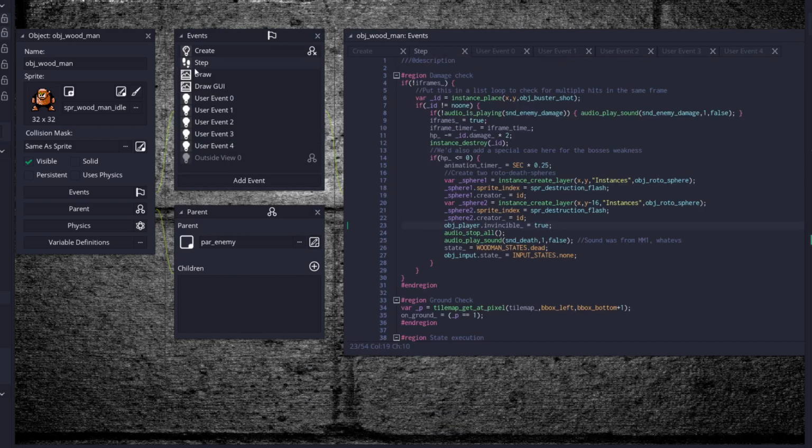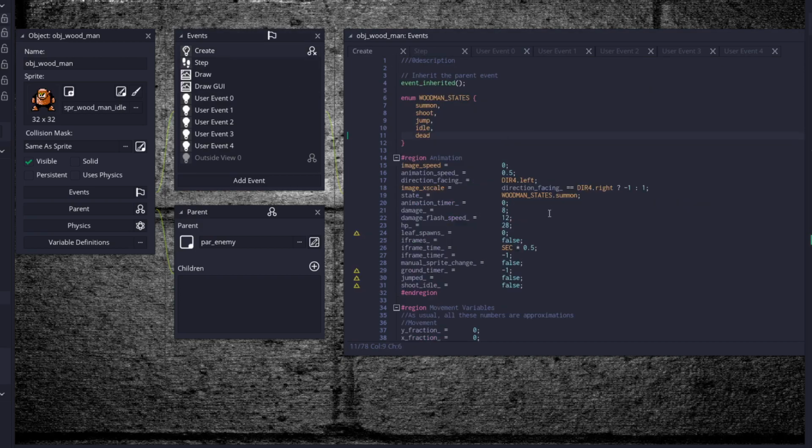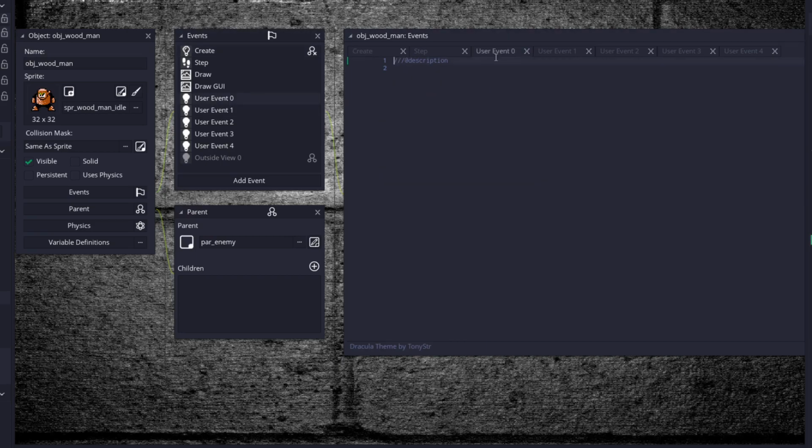Woodman starts in the summon state, and in that state, state 0, summon state.